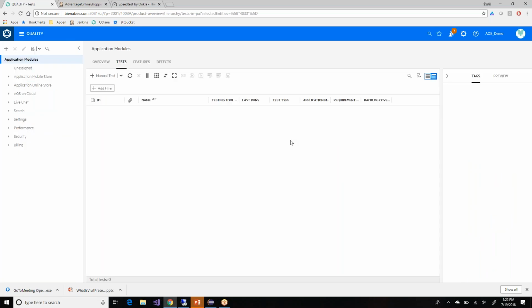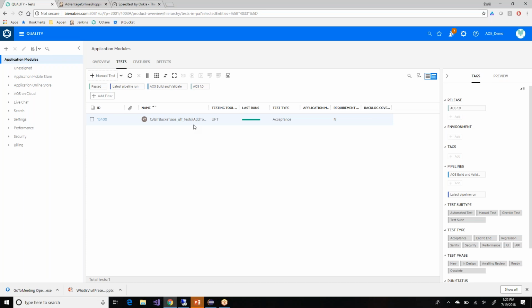What is that configuration? How does that happen? If you're using Jenkins, for example, you create a connection to your Git repository that has your UFT tests. And then in Octane, in the administration module, there's a testing tools link. You paste in a URL for that Git repository that has all your automated scenarios. Then Octane will automatically go out and find any new tests that have been committed to that Git repository, and bundle them into a test suite. Think of it like the ALM.NET Test Lab.